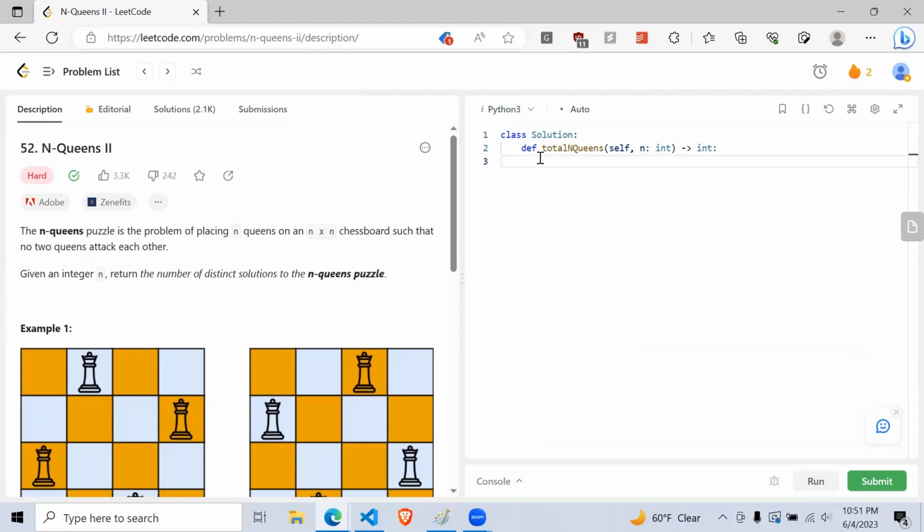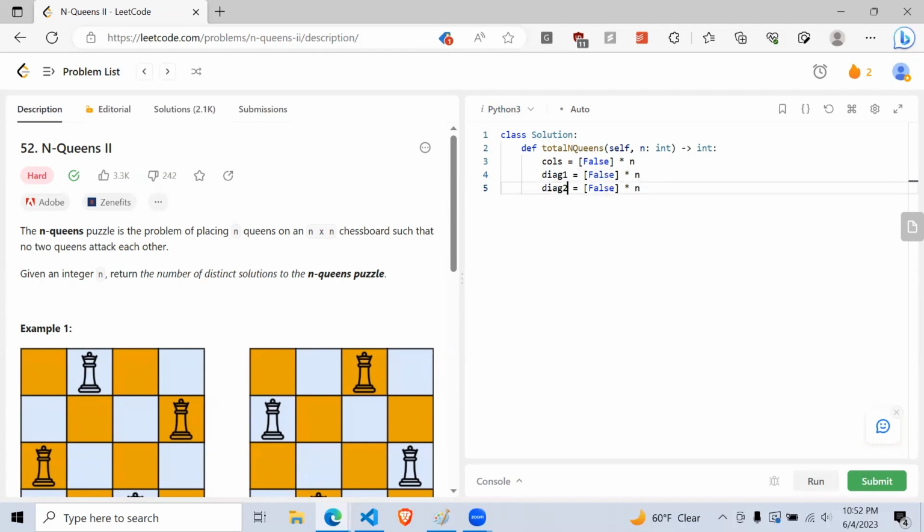Let's start by keeping track of the columns, which we'll start with false times n. There's n columns. And then we'll have a diagonal for both of them, 2 diagonals.